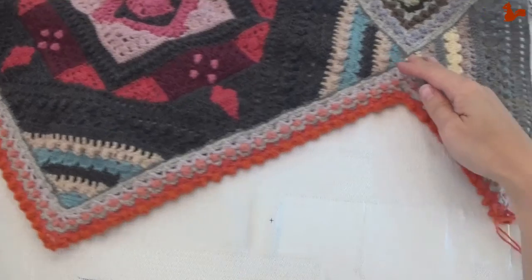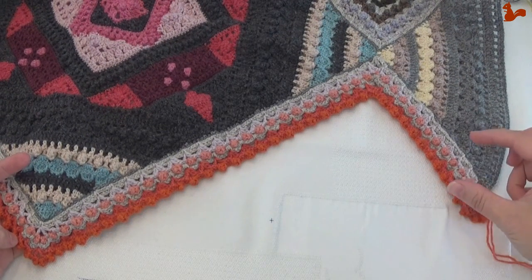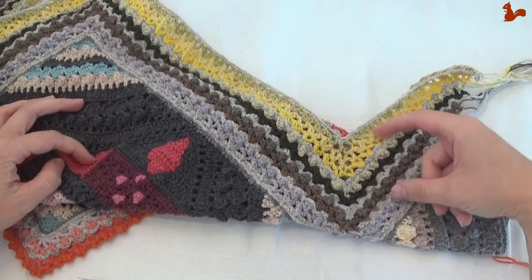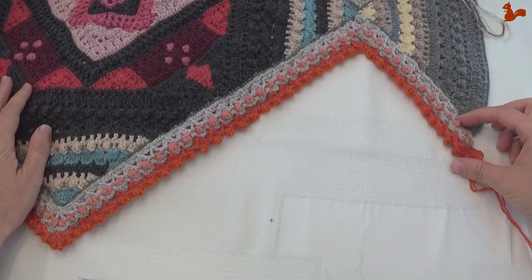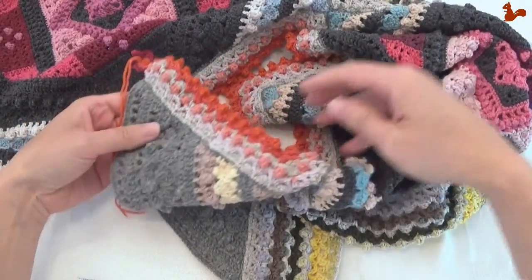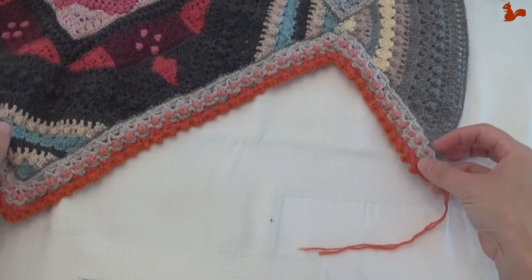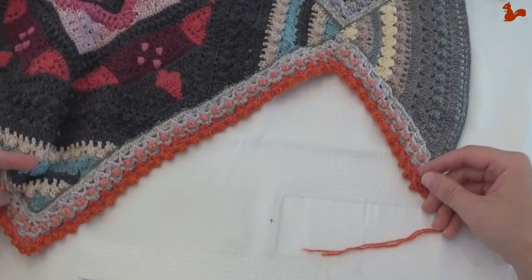You're going to start section 2, I've already worked it here, by repeating the first 9 rows of section 1. So if you look here is section 1, but that was actually more than 10 rows, so you're just going to repeat the first part. So the first 10 rows here, that's a repetition of section 1. Of course you'll turn your blanket the other way like this, and then you can work those rows. But repeat the first 10 rows of section 1, oh sorry, the first 9 I should say, and then I'll see you back for row 10.